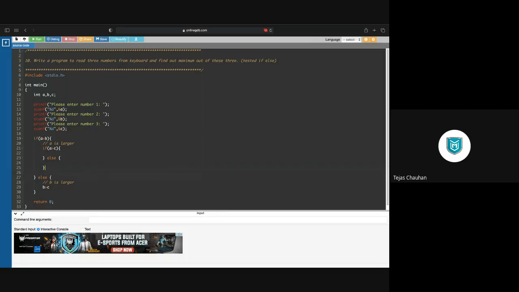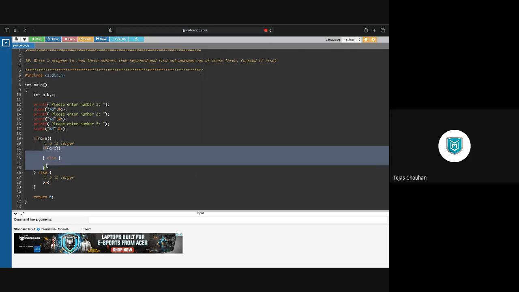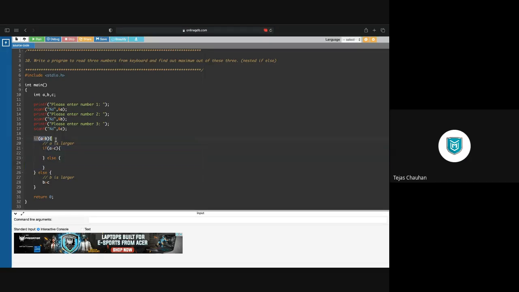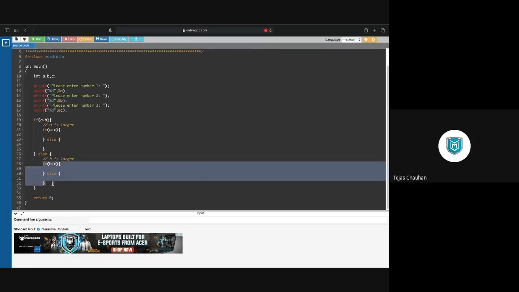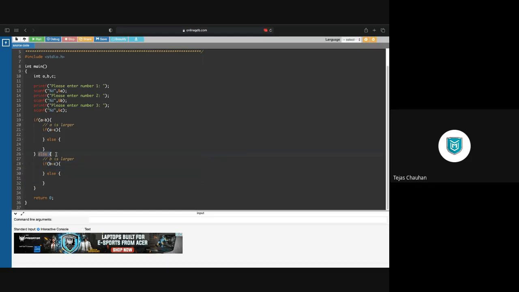So now you can see that I have nested this if else inside my if block, and I'm going to nest another if else at this place, and that another if else is nested inside else block.